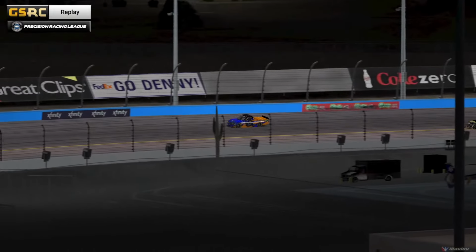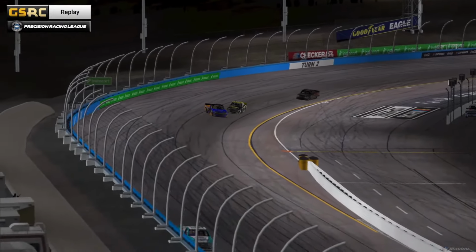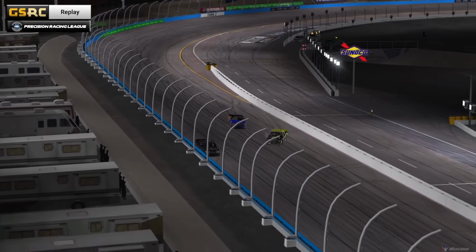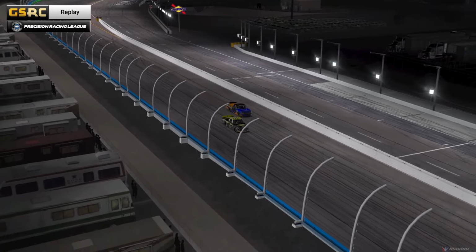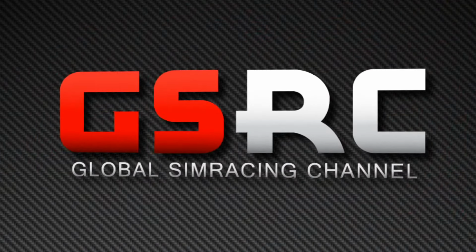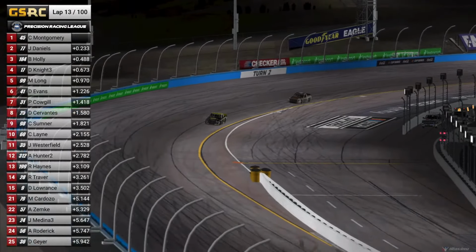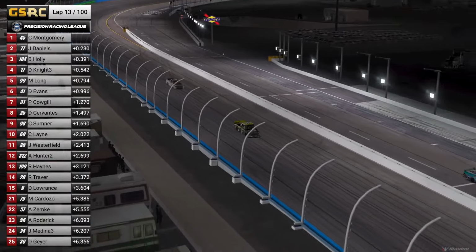Yeah, that was definitely not the most graceful of dances these two had. Yeah, there you go. It looks like Patrick Carron may be pushing a bit too hard into the turn there, the wide flat corner, and pushing up the racetrack, trying his best to keep it out of the wall. But of course, the difference of speed in a corner like that will certainly bring you a cropper.